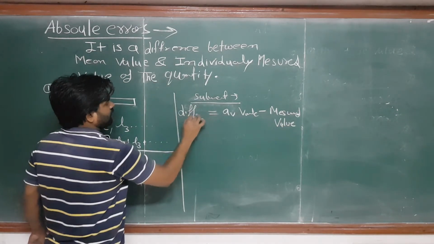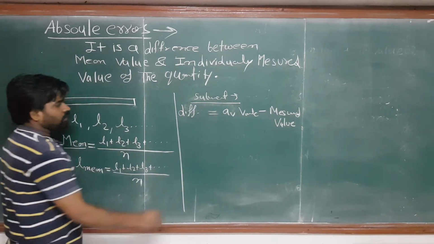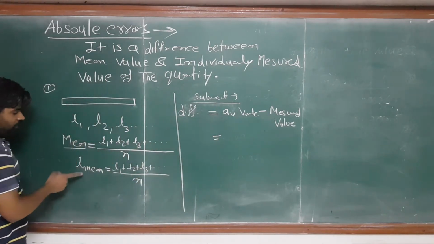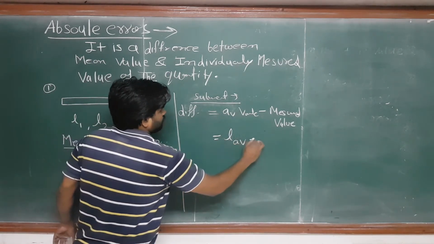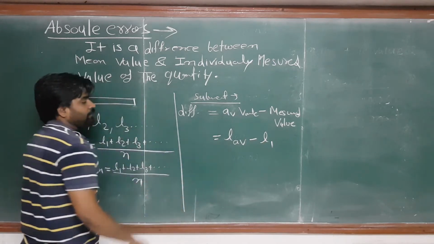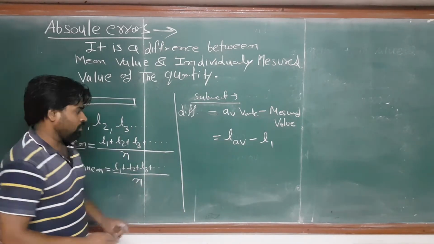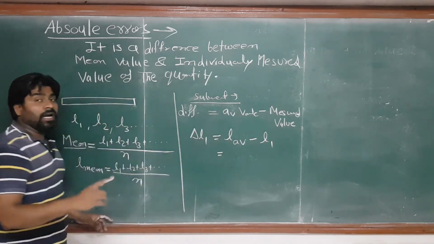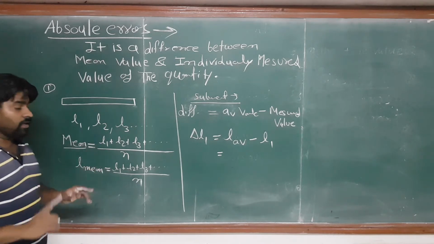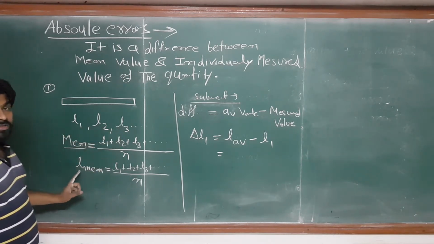What will this give us? The difference. So first, this is called L1, and I will subtract L1 from the L mean. So I will write here L mean or L average minus L1. The difference between L average and L1 would be very small, so I can write it here as del L1. Similarly, I'll do it for the next. That means you have to subtract each individual quantity from this one.